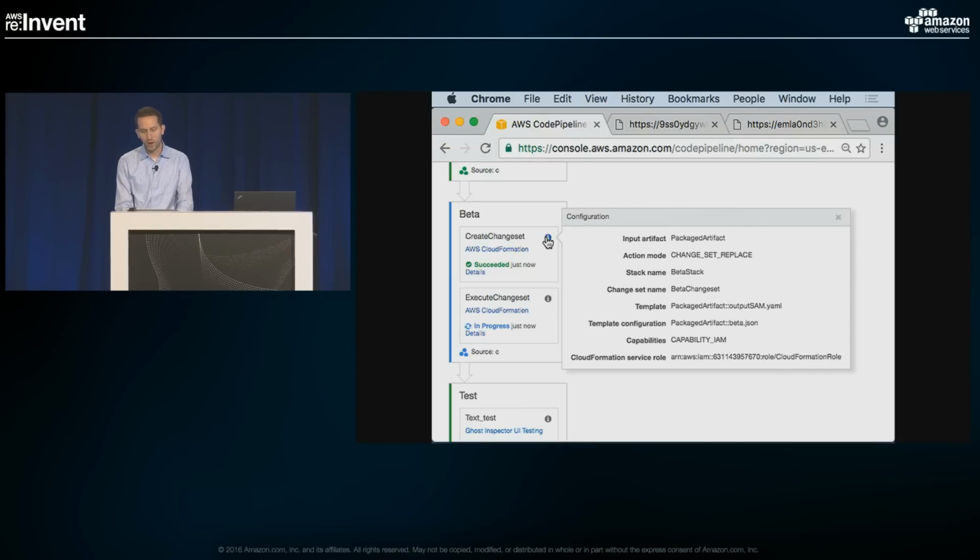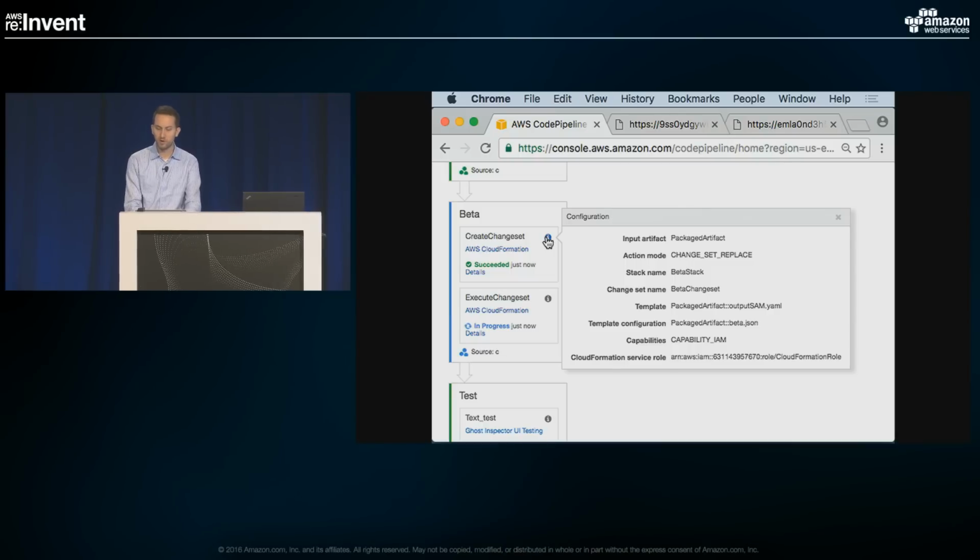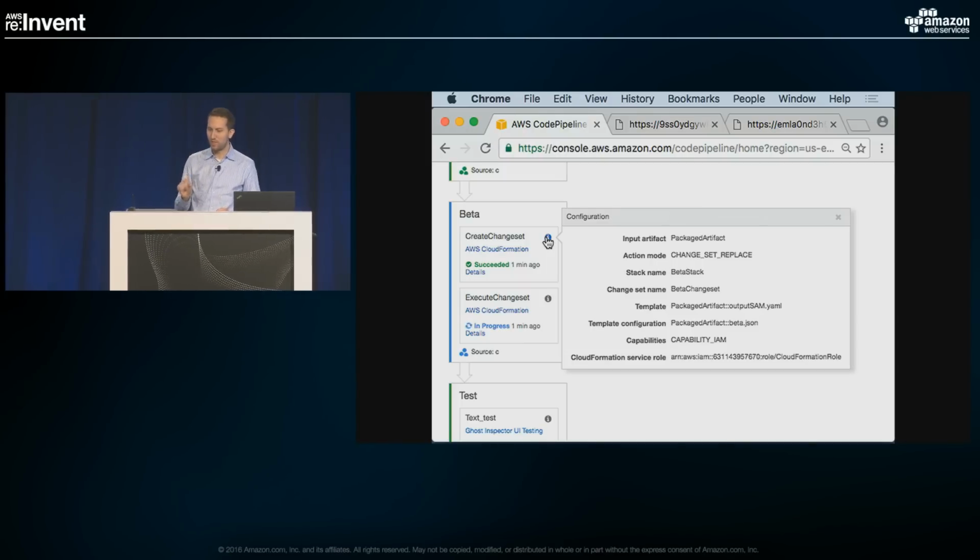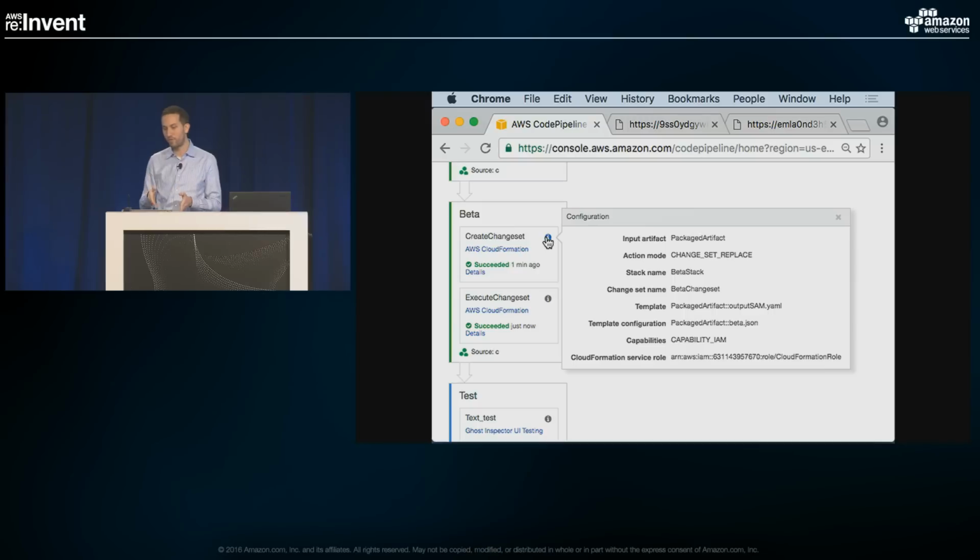Now, the way the create change set action works is it receives the input artifact, which is the packaged artifact. And I have to specify the stack name and the change set name. And then I'm specifying where the template is located. So as you can see, I'm specifying that within packaged artifact, its name is output SAM.